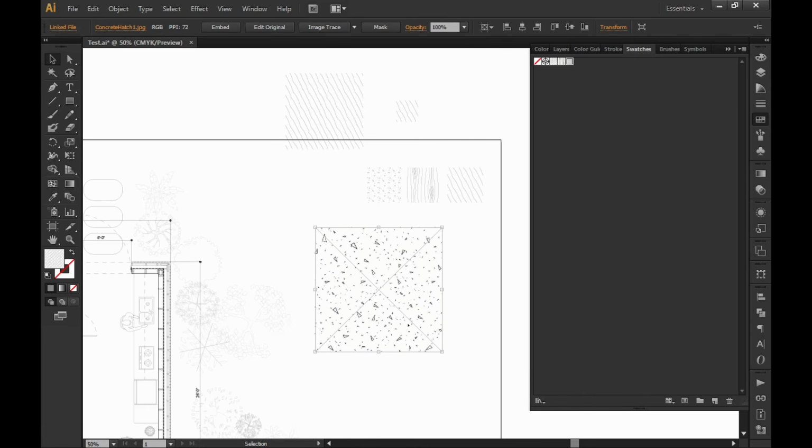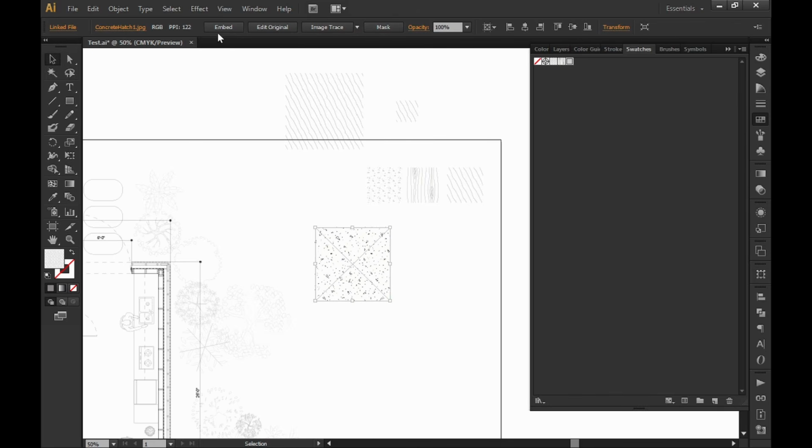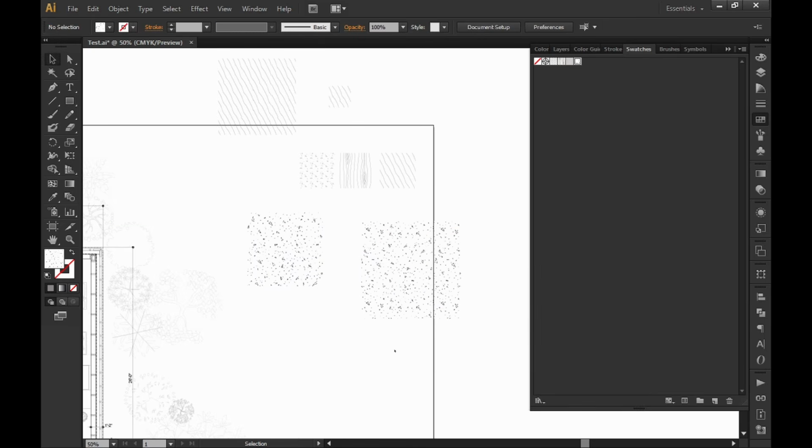You just have to embed it. I'm sorry. So once you bring it in here, you have to embed it. So you have to pick your scale wisely. So like this, and then you want to embed it, and then you can drag it in. So that's another example. If you have like a JPEG example, you see, that's another way you can do it.